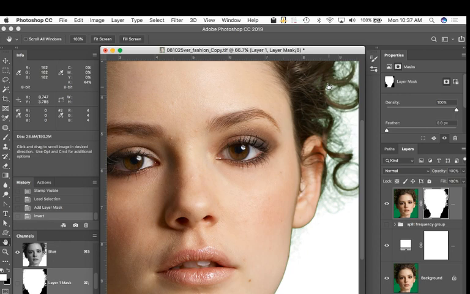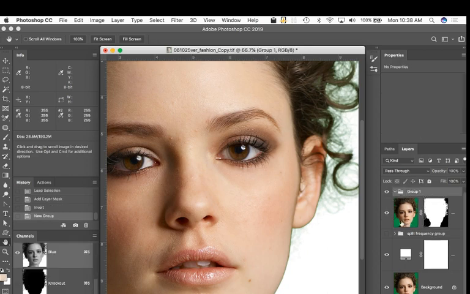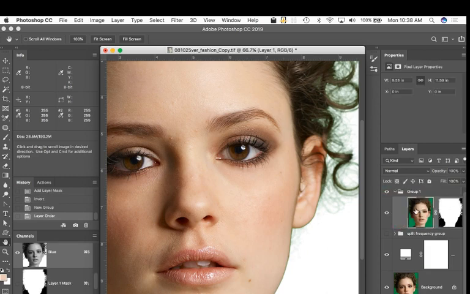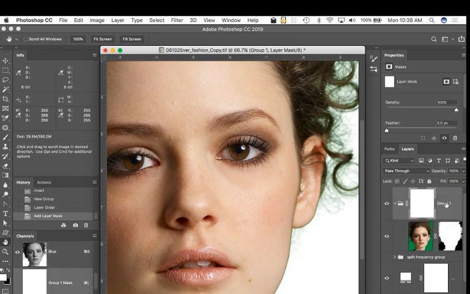But the problem is I've already got a layer mask on here. I don't want to continue to work on this layer mask. So you need what's called a nested mask. And to do that, what you do is this. You actually add a blank layer group on the top. So this is just going to be called new group. You can drag this layer into it. So this is now sitting inside. This layer mask is controlling this, but now I can add a mask to the layer group itself. And this mask now will control what I see in that entire group.